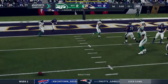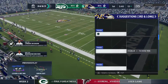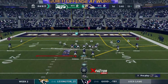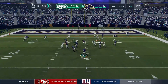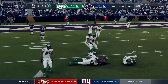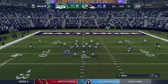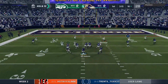And nearly an interception here on their opening drive. But instead, 3rd down. It's been a good opening drive offensively thus far, but you know they don't want to waste it and settle for a field goal attempt after that incompletion. So this is a big play coming up here on 3rd down. They set up the screen for Dobbins. And he goes backwards here, losing yardage back to the 16. That'll set him back with a loss of 3 on the play. And that'll bring up 4th down.